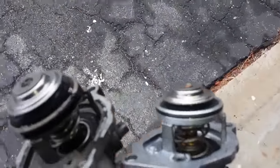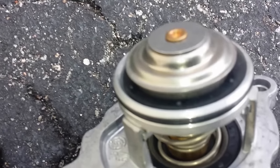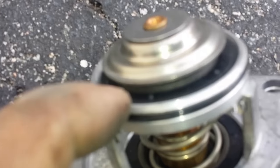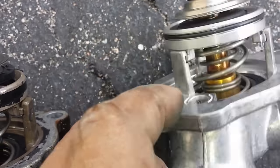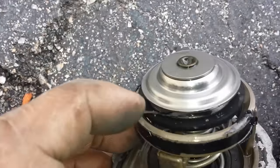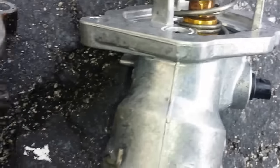All right, remember when I told you guys that my car was running cold, it wasn't heating up, and I thought that the thermostat might have been stuck open? Look at the new thermostat, the black seal that is inside here, compared to the old unit, the black seal that's in here. Now, it's in the closed position just like that one is.